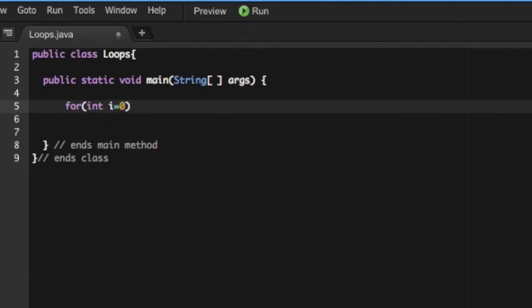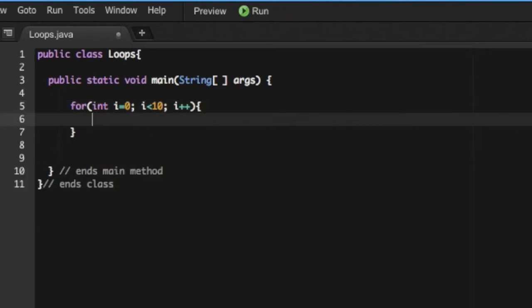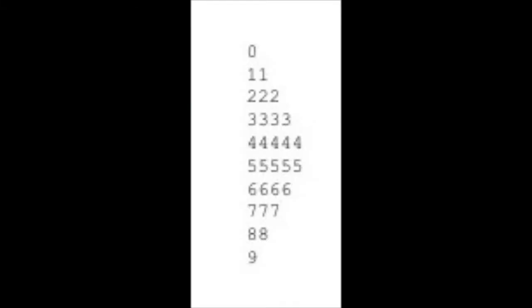So we're going to declare our initial int i is equal to 0, and then i is less than 10, so we want it to repeat 9 times. Finally, we're going to increment it. i is going up, it's increasing the initial action. Then we're going to close off our loop, and we're going to begin to type inside of this for loop. So what's the point of this for loop? The point of this initial for loop is that it's going to be the sequence from 0 to 9. And what I mean by the sequence from 0 to 9 is how it goes 0, 1, 2, 3, 4, 5, 6, 7, 8, 9.